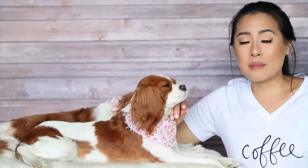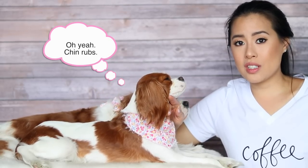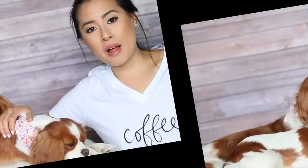A tip I have for the smell is to use just a bit of hydrogen peroxide or apple cider vinegar on a cotton swab — be very careful not to get too close to the eye — and rub that on the actual tear stain to remove any bacteria colonies and help with the smell. You should be very careful not to get that too close to the eye because it can burn, but in cases like Milton where it smells really bad, you can use that to diminish the smell.